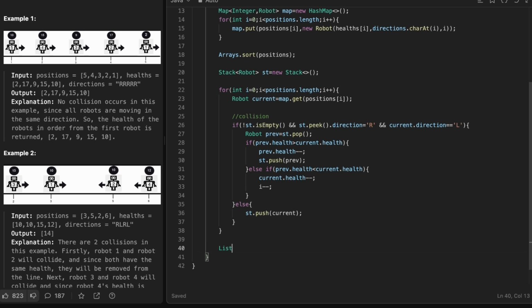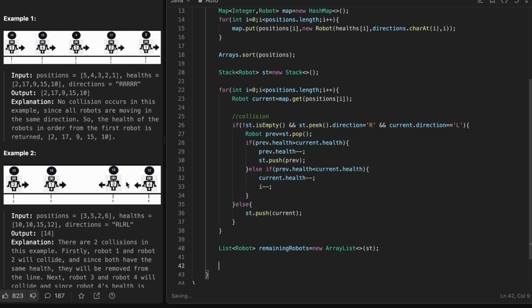So we'll just create, let's say, remaining robots, a new array list, and add from st. Whatever's in our stack, we just stored in this array list.